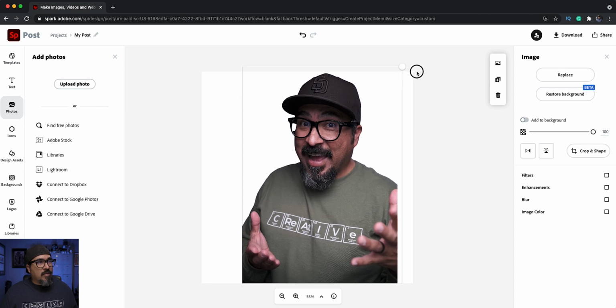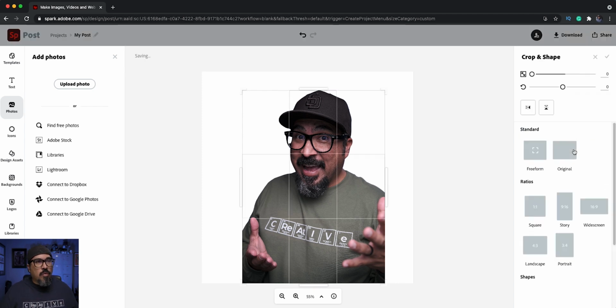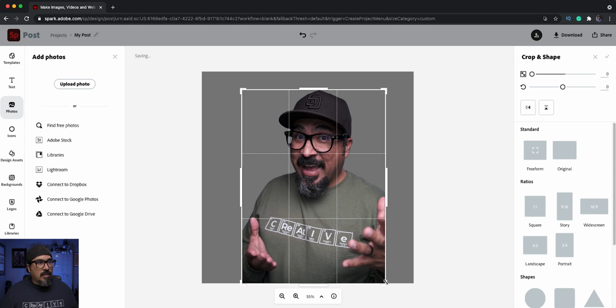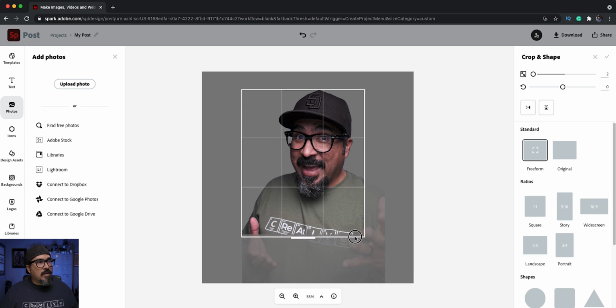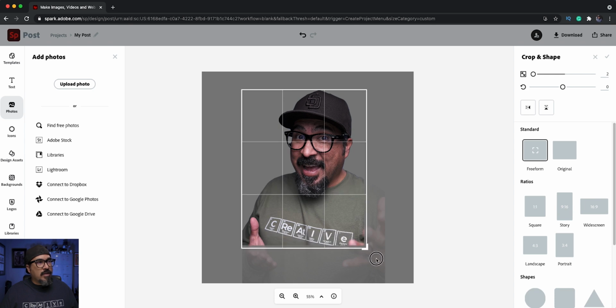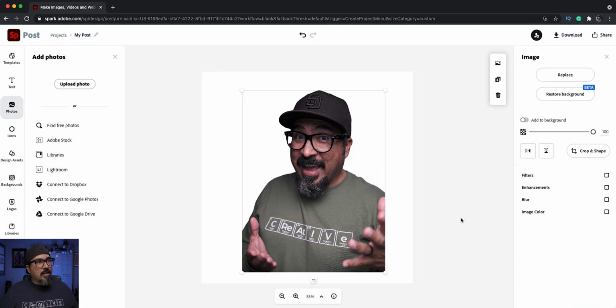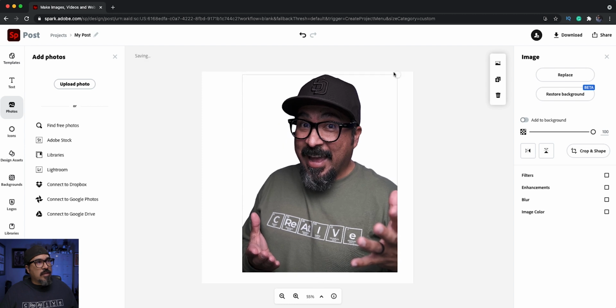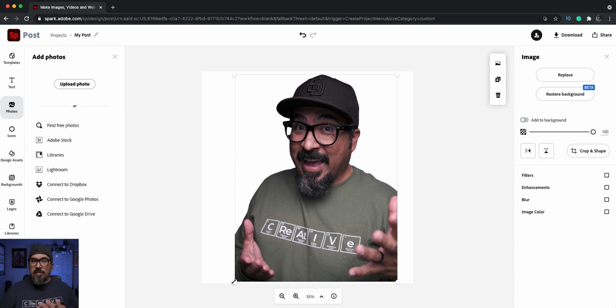And because my hands are cut right there, I may choose a different picture where I can see all my hands, but that's okay. If I want to, I can actually crop this and let's see, let's bring it in a bit. So it's maybe just more of my head there. And again, this is just one that I picked. Going to go ahead and go there and then click out here. And now the next thing, let's make just a tiny bit of adjustment just so it's a little bit larger here. Doesn't matter because it's not going to save that background.